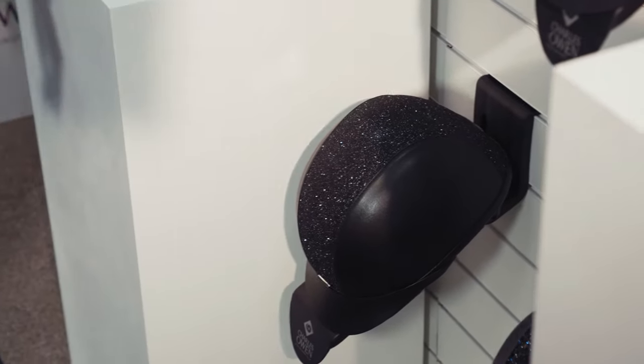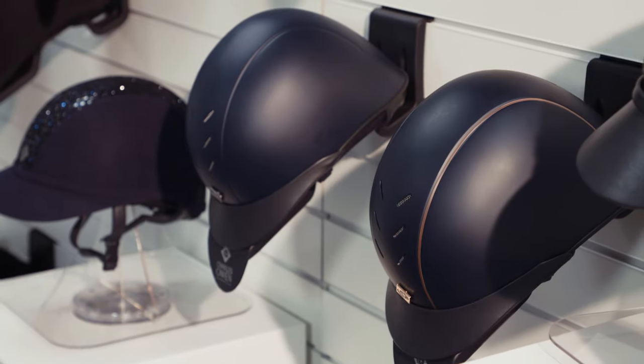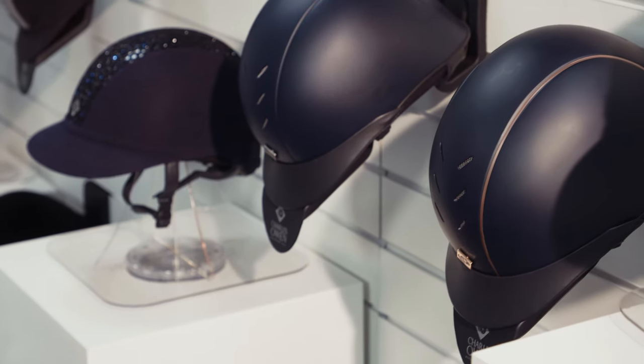That's quite cool with the leather and the glitter. I haven't seen that. You can design a hat to make it yours and personalise it, which I love doing. My hat now has the same material as my tailcoat. I have the half leather look, then with the material of my tailcoat, with the piping off my tailcoat to match on the top.